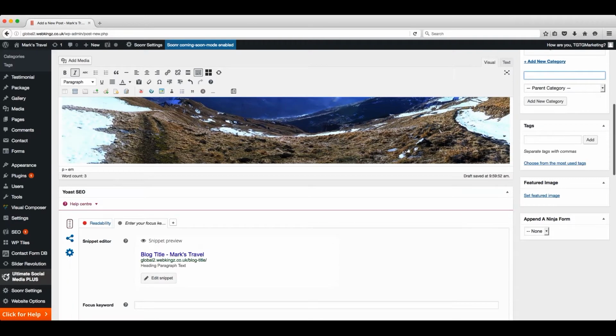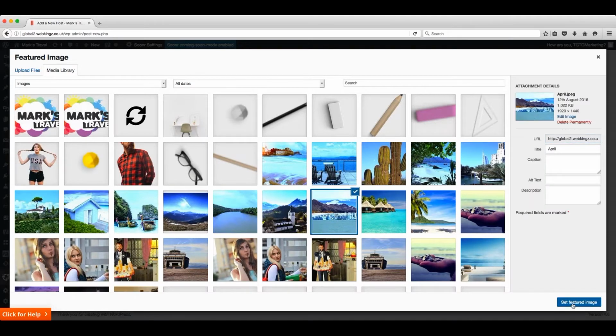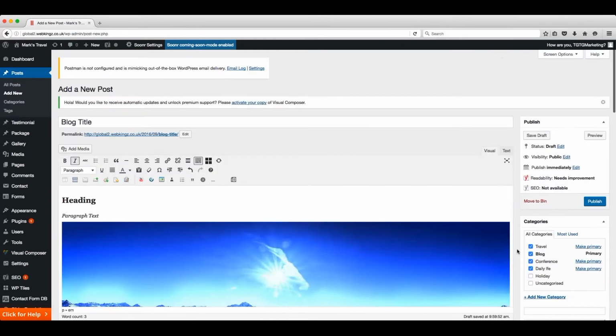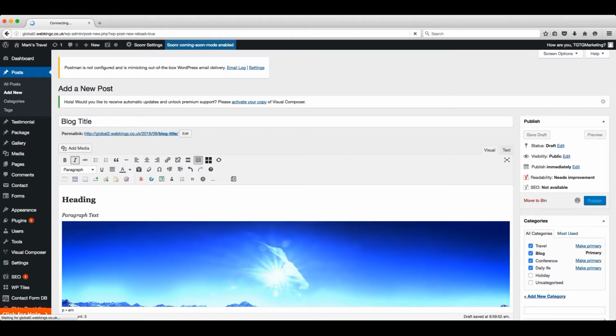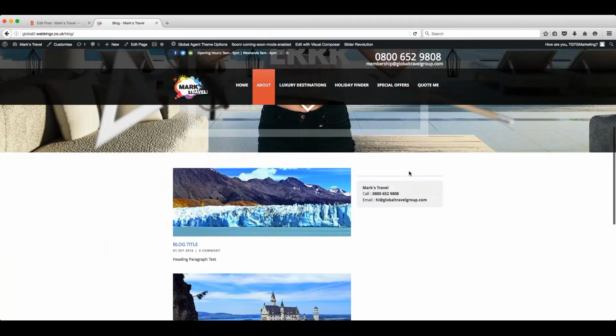Scroll further down and you'll notice this Set Featured Image area here. This is the main thumbnail that appears for the article on the blog page. Simply choose one from your media library. So these are the key details that you would need to add for your post. Once done, click the Publish button at the top. Your blog post is now saved and will now show on your blog page.